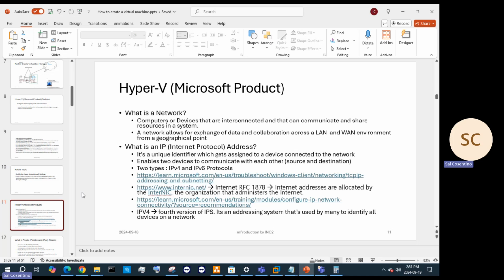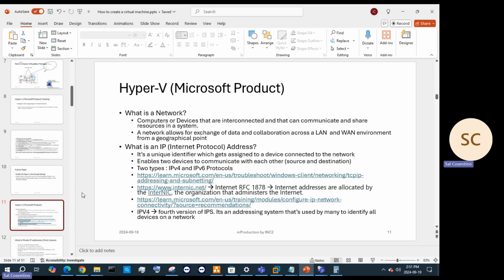It's just a number with dots in between that gets assigned to a computer's network card and allows that device to get connected to the network. So it is unique for each machine that's connected to it.